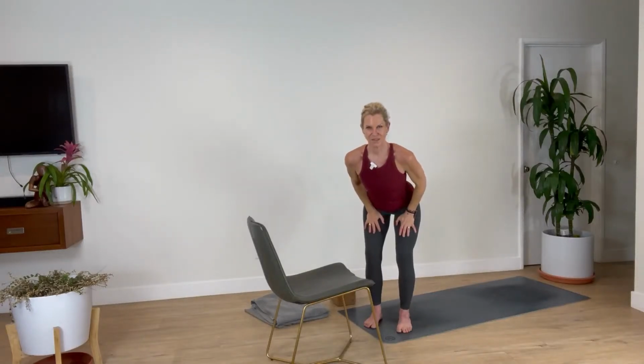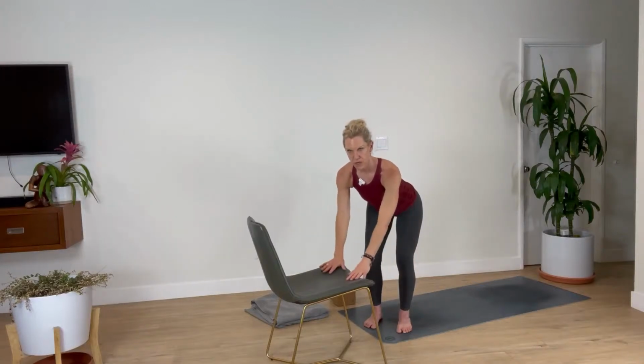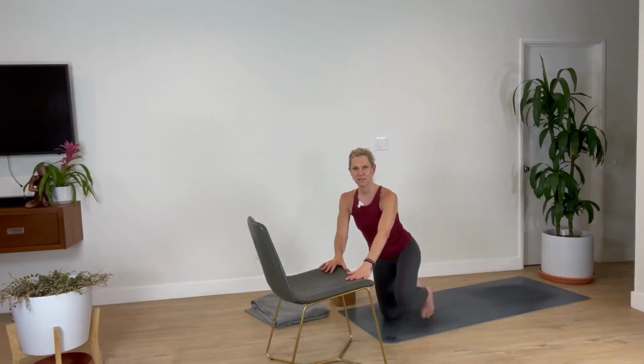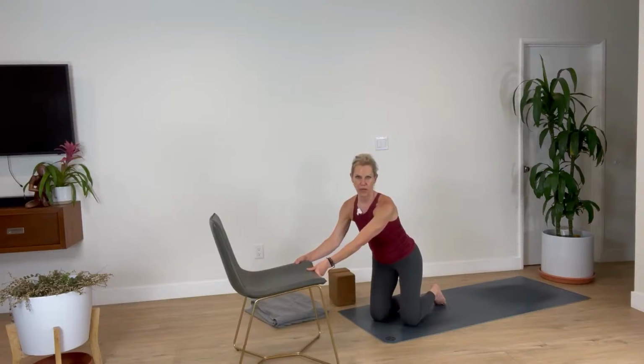Inhale, lengthen your spine. Hands onto the base of your chair or onto your blocks. Move slowly. Come onto your knees. You can move the chair away if you feel like it's in your way.